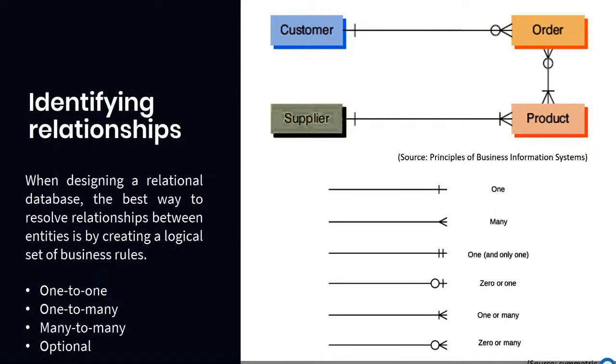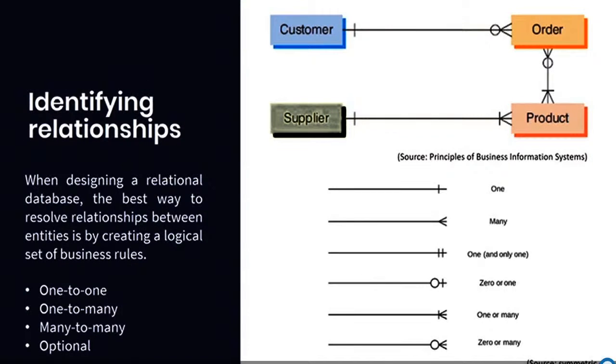And then we have the one and one only relationship, which basically says something can only belong to another entity or table, or the record for that item can only exist once and only once, if that makes sense. Then we have the optional for 0 or 1, which means not more than 1, with 1 being the upper limit, or 1 or many, so it can occur for one instance or many instances. And then lastly, we have the 0 to many.